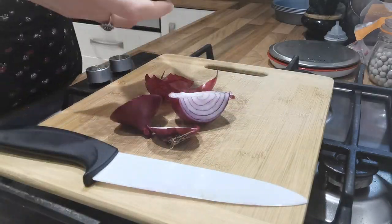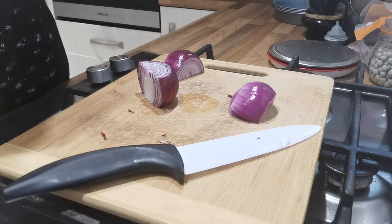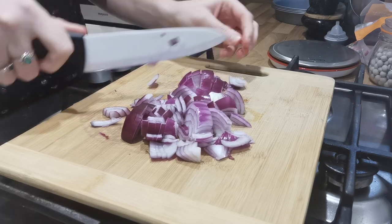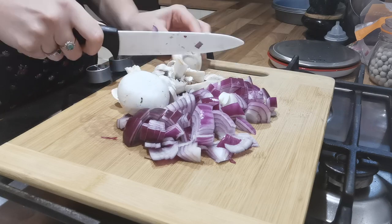The first meal I'm going to show you is the fiddliest, oh my word, that's a bit of a mouthful to say, the fiddliest meal ever. It's not easy to do, but it's really yummy. I'm making lasagna bowl, so I've cut up an onion and about 4 mushrooms.